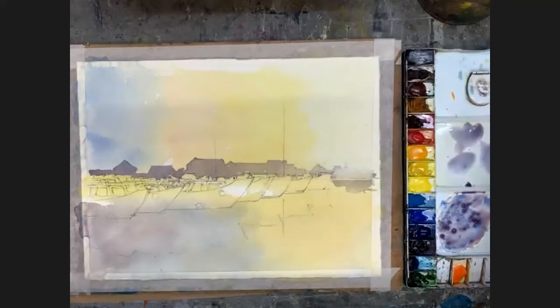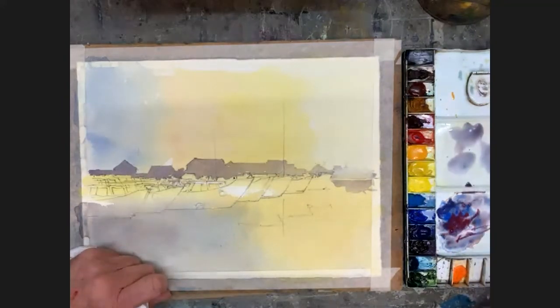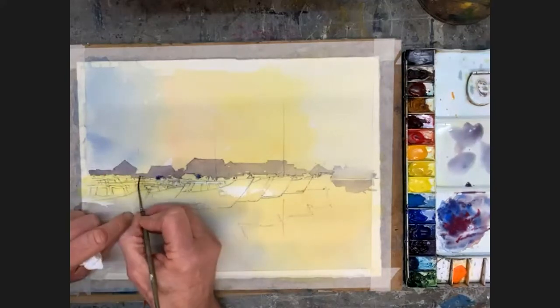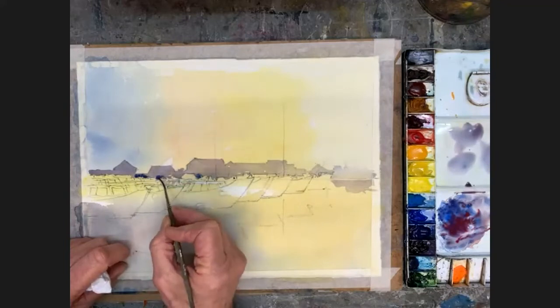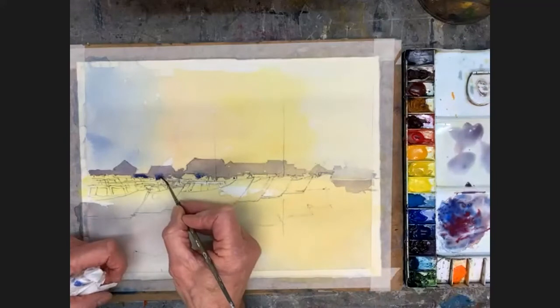The other thing I'm going to do is, because this is all a little bit wet, go back and mix up a stronger color using the same two colors, a little bit more red, and just touch in here because this is still a little bit wet. It's drying out here a bit, so I'll put a bit of water on it. That's the sort of softness that I wanted to get. So what I'm doing is I'm just putting a bit of water around it like that. Add a bit more red to it maybe.